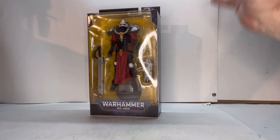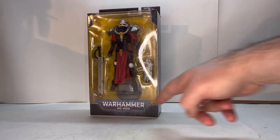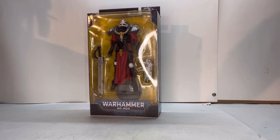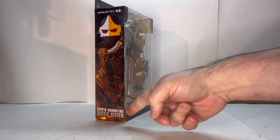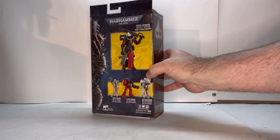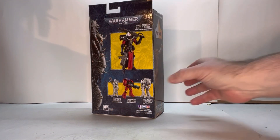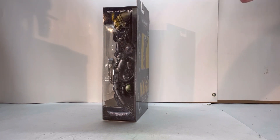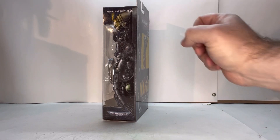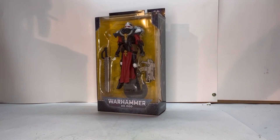Here she is in packaging. This is nice because you have this wide open packaging where you can just see her and her accessories. You got the 40k logo at the bottom, and up here you have the Todd McFarlane logo and your age restrictions. Spinning it around this way you get a nice picture of the figure, the McFarlane logo, and also her name. The other side shows a nice picture of the actual action figure and the Warhammer 40k logo, some more figures in the lineup, and even a little bit of Warhammer art on the side which wraps around. I always loved the art that went with Warhammer, so I think it's really cool they added that. The top is just a clear shell and the bottom is your legal info.